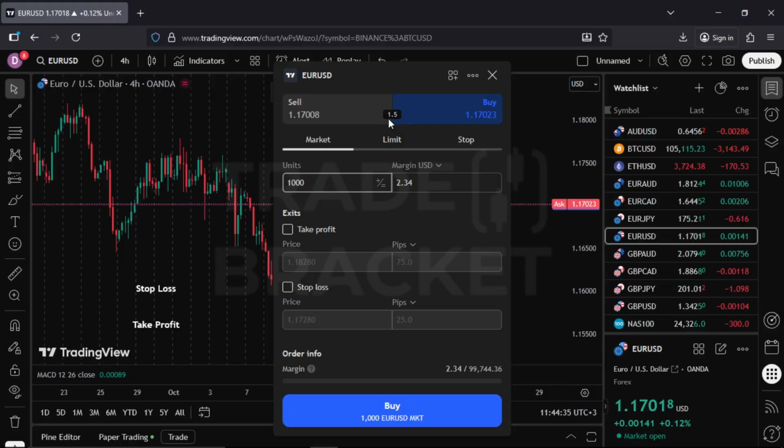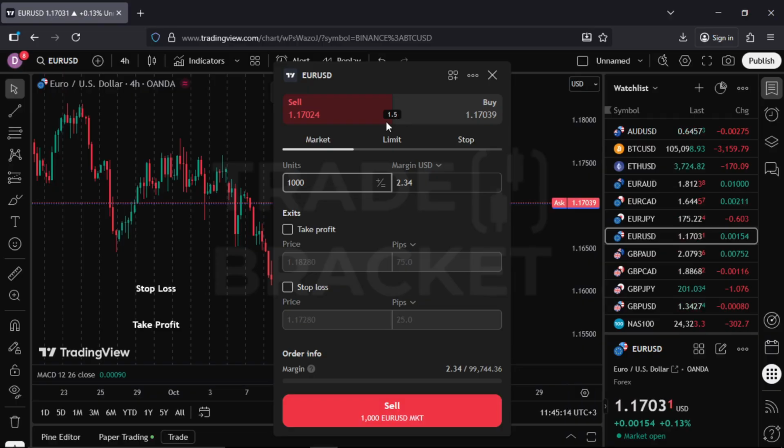Now what you see in the middle here is what we call the spread. And what did we say the spread was? We said the spread was the difference between the ask price and the bid price. And we say the spread is the way your broker makes money, because they are providing a service. They give you an entry to the market. So for you to be able to access the market, you have to go through the broker, and that's how they make the money.